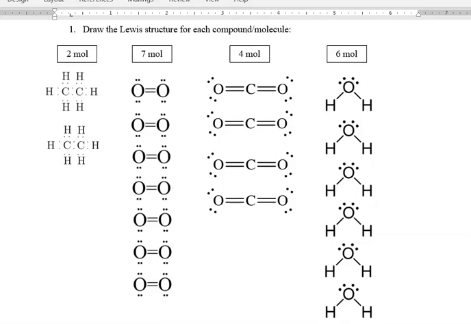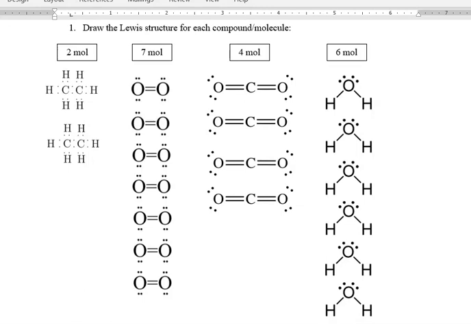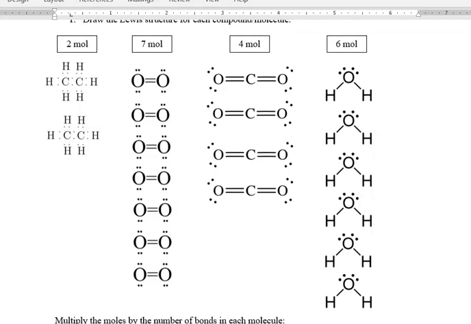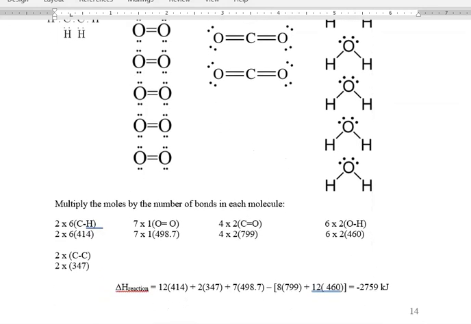Let's start with the C2H6. You're going to break a carbon-carbon bond, and you have 2 different molecules there, so you have to break 2 carbon-carbon bonds. Then in each one you have to break carbon-hydrogen bonds. Count them: 1, 2, 3, 4, 5, 6. There's 6 carbon-hydrogen bonds in each of those molecules, but you have 2 molecules, so that's a total of 12. So if we go down below, look over in the left column, it says 2 times 6 for carbon-hydrogen, that's 12. And the number for a carbon-hydrogen bond is 414.